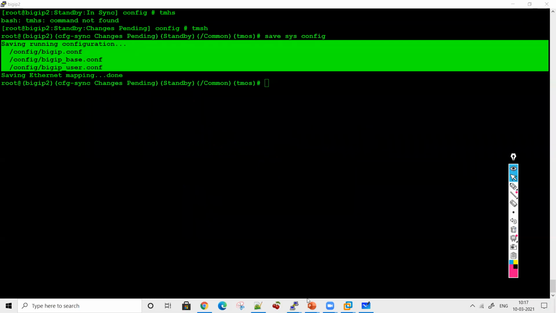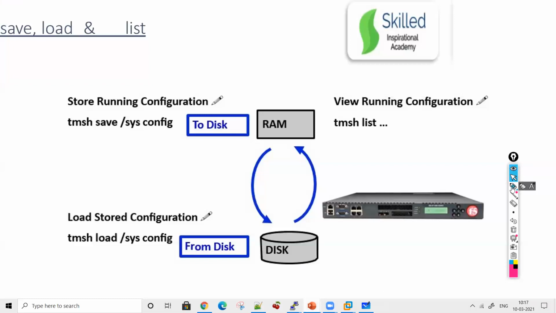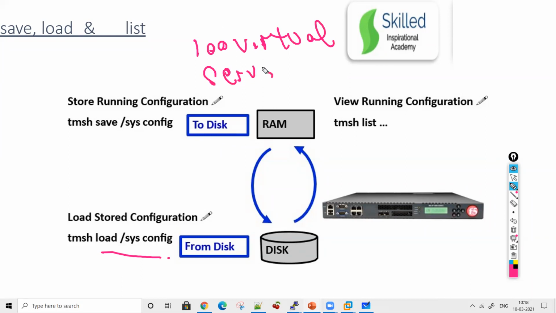Now, what is the other concept? Suppose I show you this command, load sys config. So I need to load something, right? Suppose I have 100 virtual servers. My condition is, guys, I have an implementation plan and I have 100 virtual server configurations in Notepad.